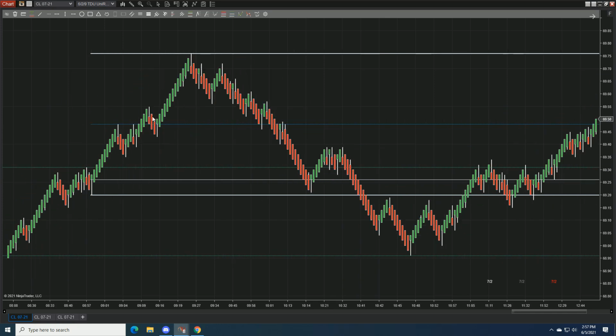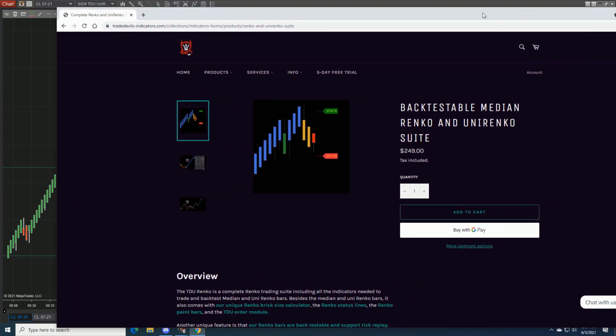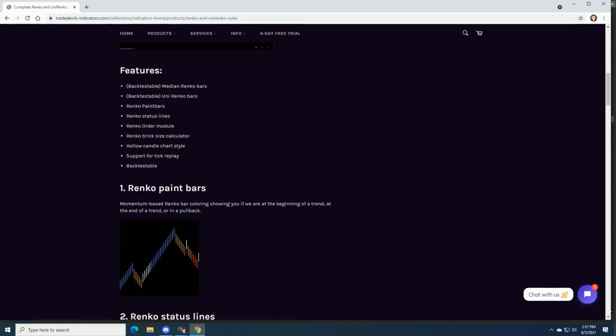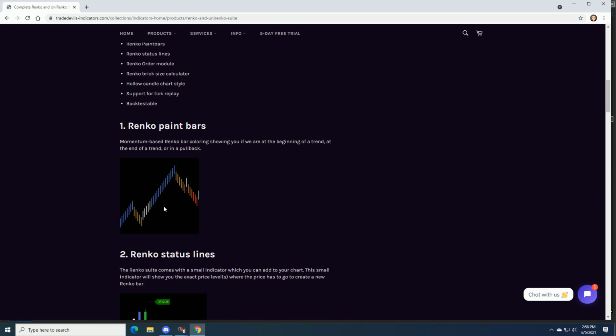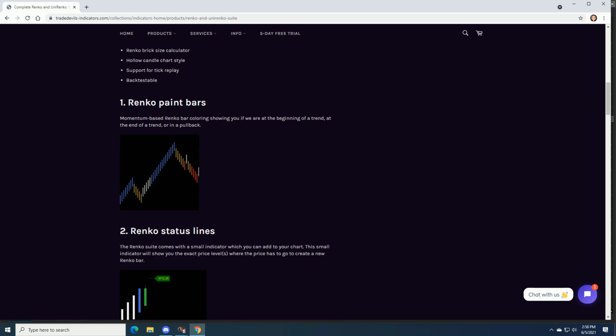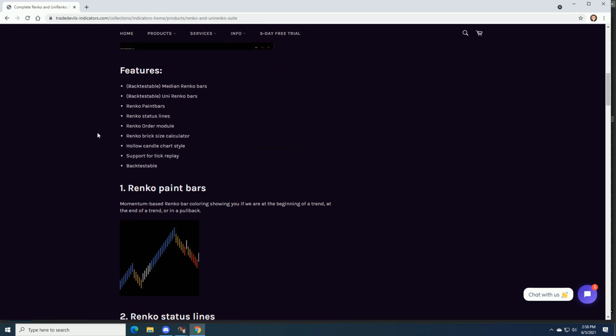I want to know that's happening. Now, in addition to that, if you were reading this off of our website page, let's just bring this back here, and the features that we've built into here. So in addition to the backtesting, which we'll get to in just a second, the status lines that we talked about, the brick size calculator, the multiple types of Renko bars, well, we also offer to you the paint bars. Now we use our own formula, and as you probably have heard me talk about this, we use an efficiency ratio here to determine trend. So let me pull that off here, because I want to come back so that as you're reading through this, I want to be sure that I've touched on all of this.